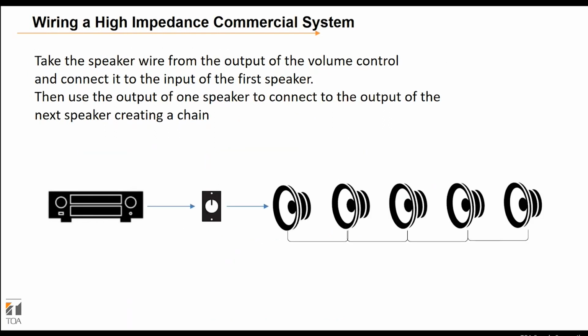So, getting into wiring a high impedance commercial system, that's going to be totally different from a low impedance system. You've got your speaker wire from the output and now we're taking off from the volume control. So you've got your amplifier feeding power into the volume control, which then is passing that into the speaker system. So that makes it really quite simple. And that attenuator is going to just sit on the line, and as you make adjustments with the volume control, it's literally changing the amount of power that's being sent to the speakers.